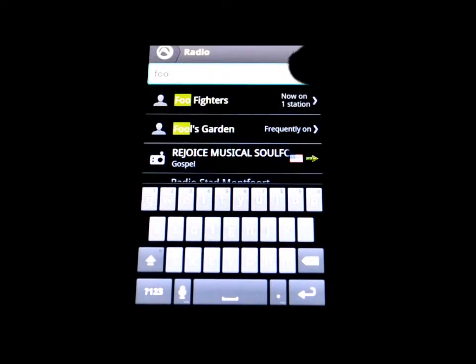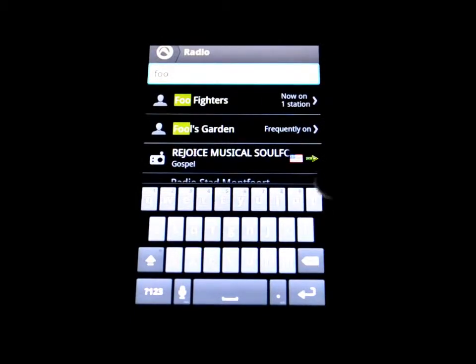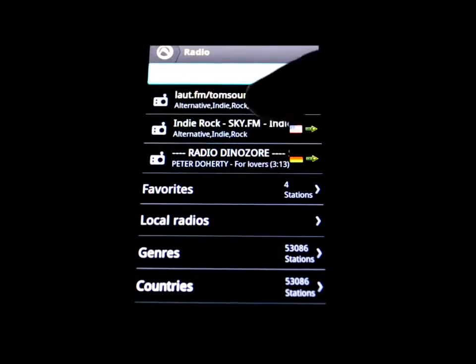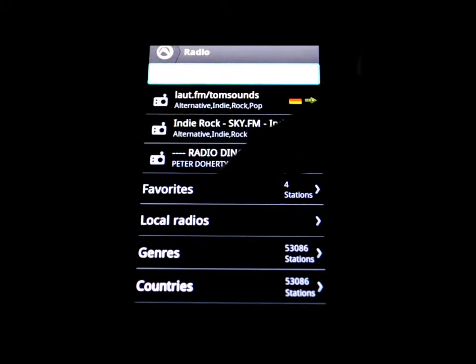If it's not always playing on a radio station, then it will tell you what stations it's most frequently on, which is very handy. And due to copyright, I'm not really going to play the music for Foo Fighters. So I'm just going to show you that the search does work. And yeah, it's a nice little handy tool. So let's go back. The first top 3 stations right here are the last stations I've listened to. Also, if you go in the first tab called Favorites, you're going to notice that any favorite stations you have will show up with a gold star next to it. So that's any station that you favorited in the past. It'll be handy right there. You see a nice little gold star to let you know that that's one of your favorite stations.